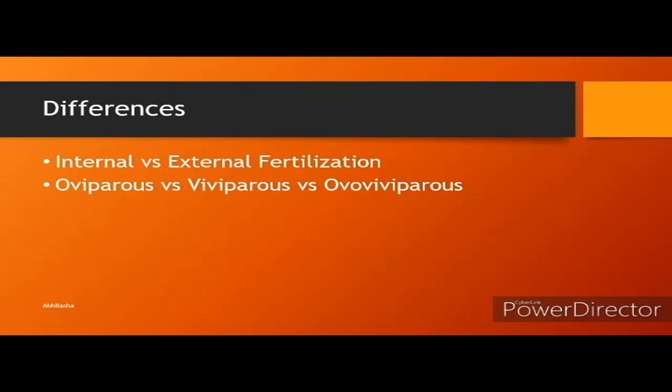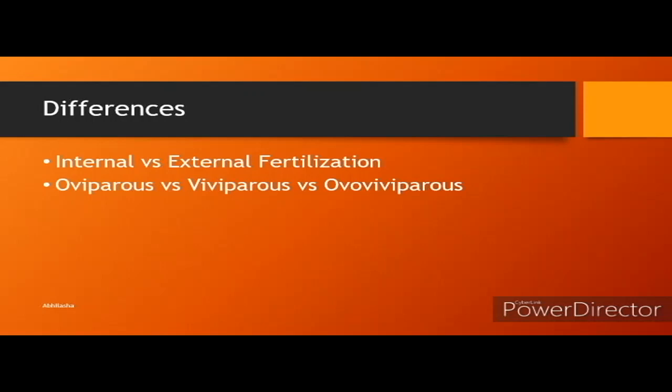Now oviparous lays eggs. So the developmental stages covered inside the mother's body are fewer. For a lesser time, the embryo is inside the mother's body. It is laid out in the form of egg only. In viviparous, the embryo develops inside the mother's body. So during this particular phase, the entire development of embryo has to be taken care of by the mother's body. Mother's physiology has to ensure that the development of embryo takes place properly, proper nourishment and other physiological needs of the embryos are provided for.